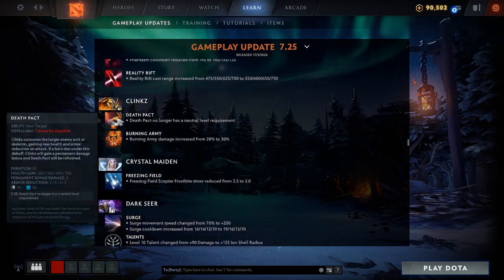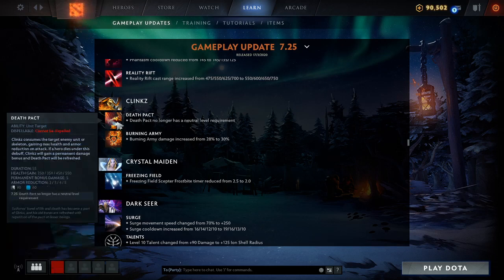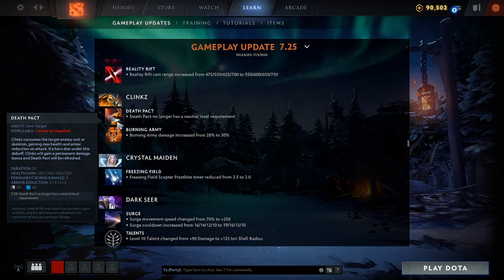Clinkz's Death Pact no longer has a neutral level requirement. Thank God, this was annoying to play with. You would just go be in the jungle, and then if you needed to do a clutch Death Pact, and you selected the wrong creep, it just wouldn't work out.